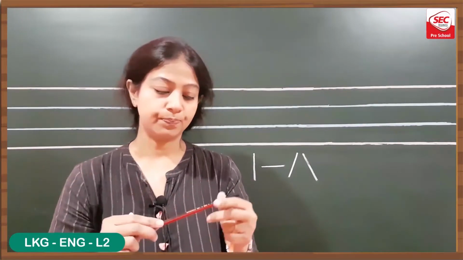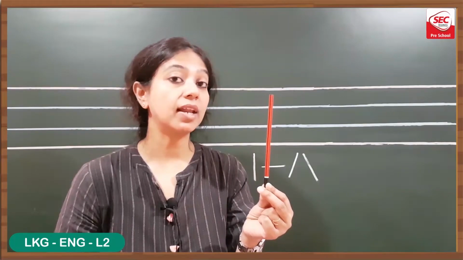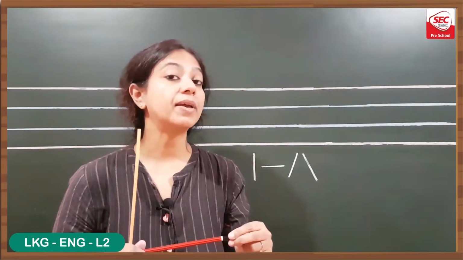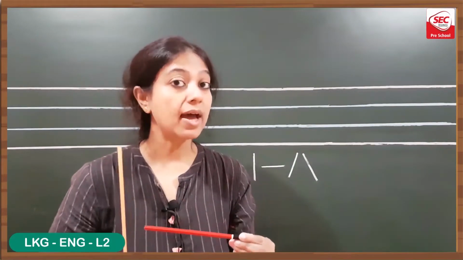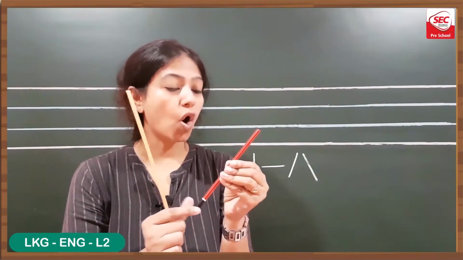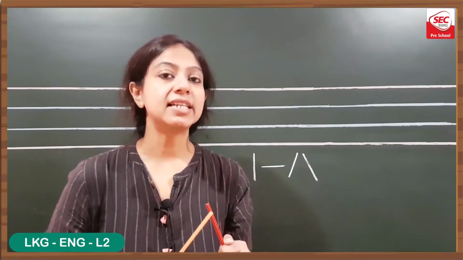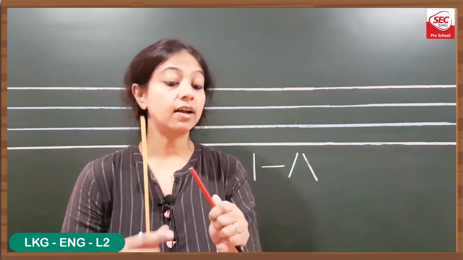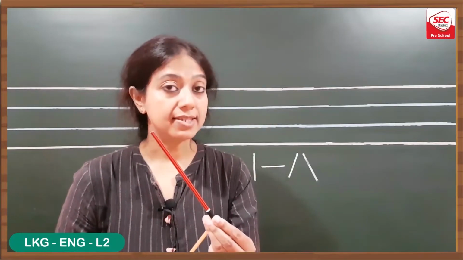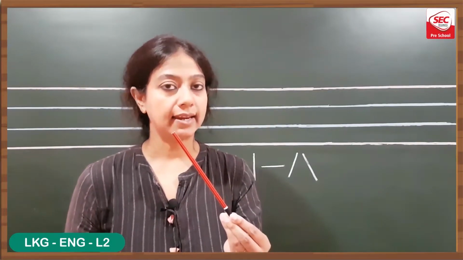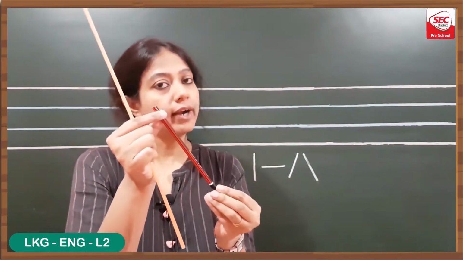Look at this pencil. If I am holding the pencil like this, we can say that the pencil is looking like a standing line. Yes, if I hold the pencil like this, in that case I can say that the pencil is looking like a sleeping line. But if I hold the pencil in this way or in this way, in that case we would say that the pencil looks like slanting lines. Yes, अगर मैं ऐसे थोड़ा सा इसको tilt करके पकड़ूँ, सीधा ना पकड़ के, तो हम बोलेंगे that the pencil is looking like a slanting line. Yeah, so there are two types of slanting line as I told you. ऐसे भी हो सकते हैं और ऐसे भी हो सकता है.